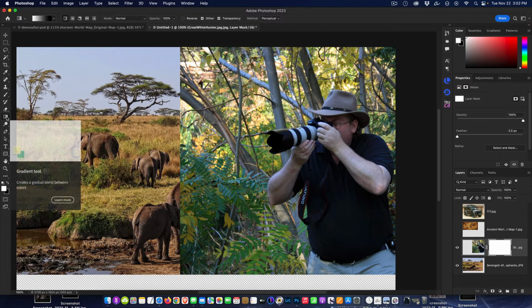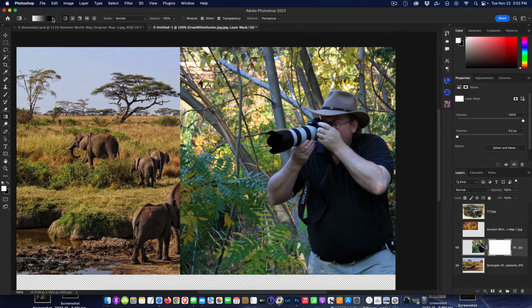So I'm going to select the gradient tool, and then I'm going to pull down, and under basics, you have the foreground to background colors. So I select that, and of course, make sure your colors are by default white and black. If they're not, hit the D key. Here I'll hit the D key, and that puts them to the default colors. All right. So now we're just going to draw out a gradient.